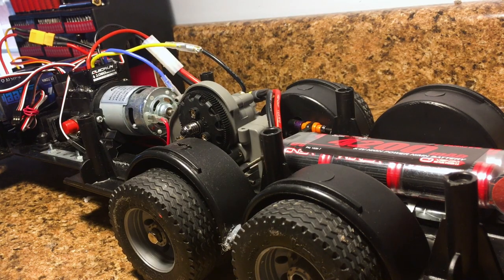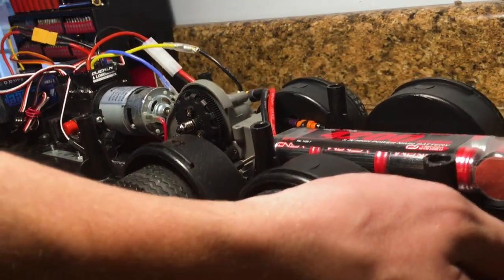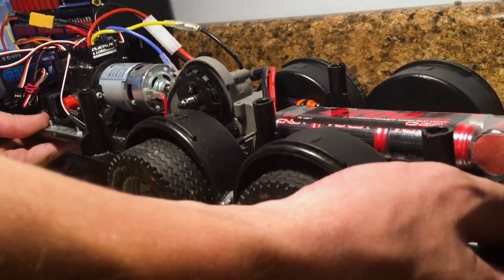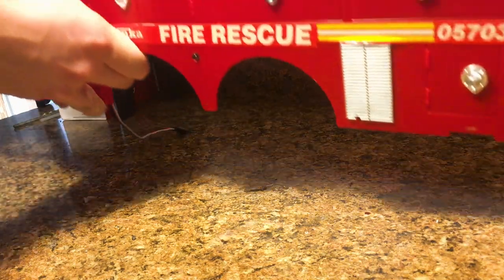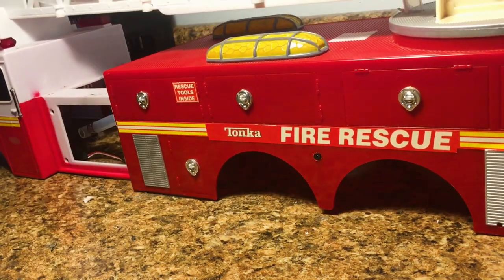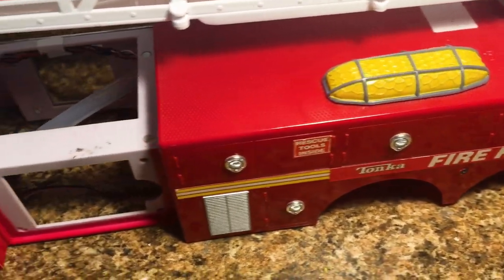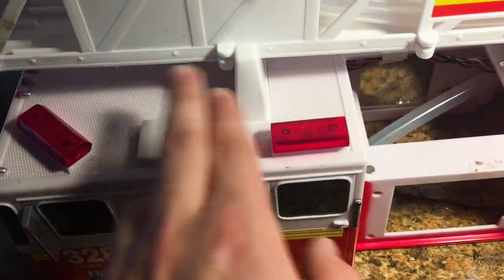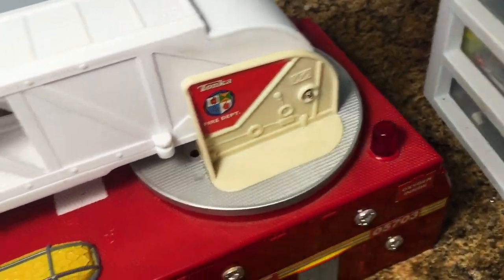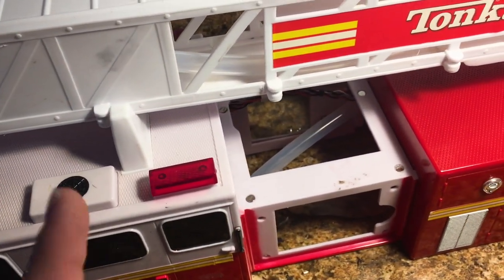I'm also just gonna show you, this thing weighs a ton and that's without the body. If I pick it up, I say it's easily at least 15, maybe 20 pounds. It's really heavy. At the time of this filming, I'm still waiting for a shipment of lights because the lights that I ordered originally, when I got them in the mail, were actually not all of the ones that I ordered because they became unavailable after I ordered them. So I needed to reorder the lights that are gonna go up top on the body. So we're gonna have two back here, four up here, and then the two tail lights that are gonna go on the back. But right now I do have a few lights that are already on here.